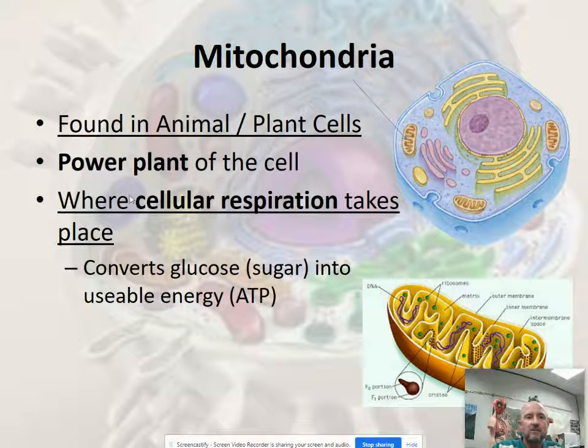So yeah, the mitochondria, I want you to write down cellular respiration and know that in cellular respiration, glucose, which is sugar, is turned into a usable energy we're going to call ATP. I'm not going to get too far into this now, but this is coming up in about 2 units, and it's going to be a major part of our semester, and it's a major part of life, turning sugar into usable energy.